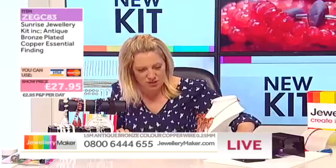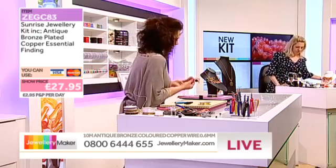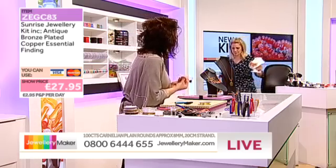That's gorgeous. Gemma, this kit is an absolute beauty, isn't it? Oh, it really is. Yeah, it is. And just luxurious, having that quality of carnelian and ruby.